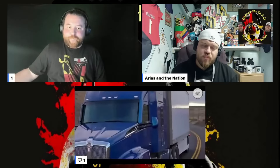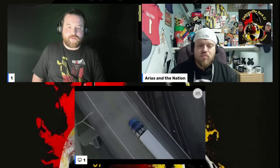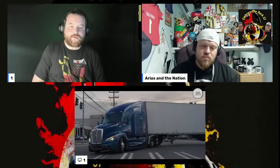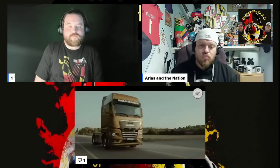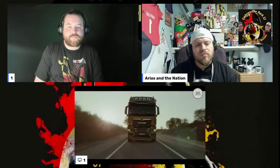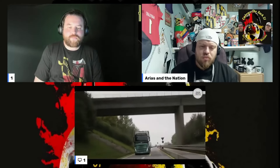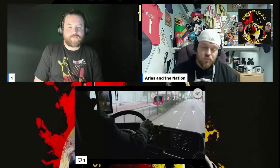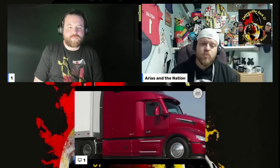Much of an American truck's life is spent on the interstate system where the lanes are wide and roads are straight. For that reason the long wheelbase is acceptable and typically makes the ride more comfortable — especially since they are allowed to drive up to 12 hours every 24 hours, whereas European truckers can only drive nine hours. European semi-trucks are lighter with shorter wheelbases, making them easier to maneuver in traffic and urban environments. The cab-over also has better overview and fewer blind spots, whereas larger bonnets and A-pillars on American trucks make it difficult to get a clear view of traffic.